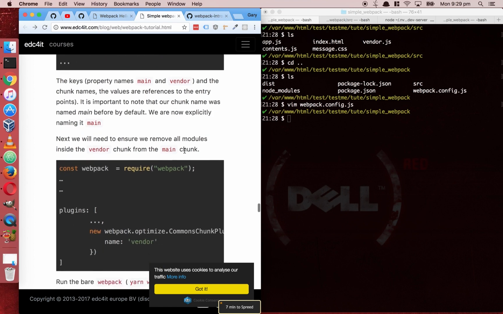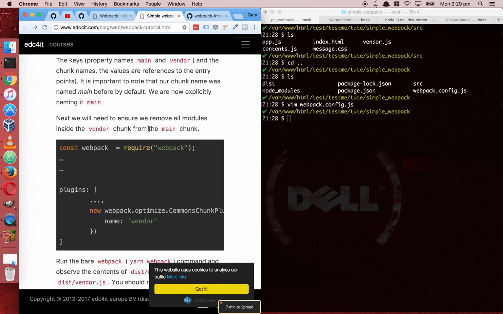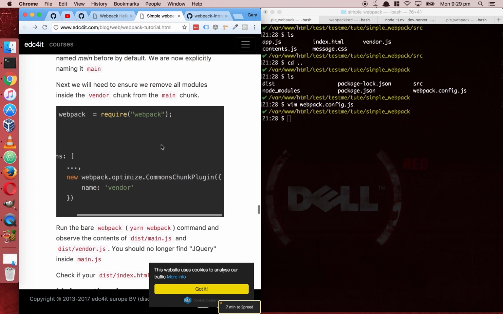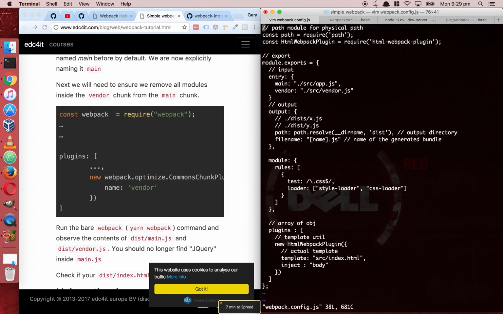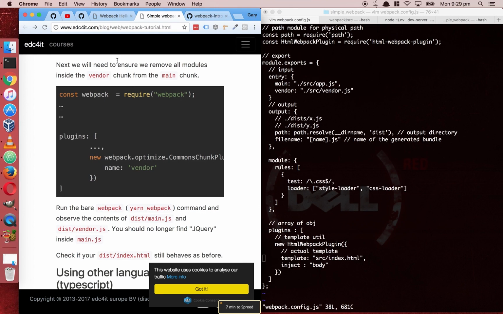We need to insert the module inside the plugin, so we have plugin and commands. Next, we need to ensure we import the module.